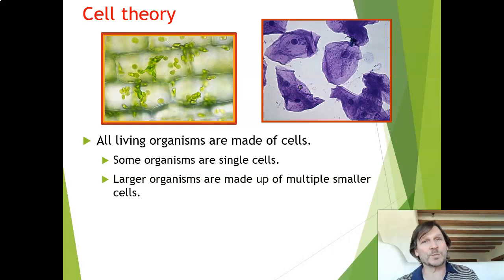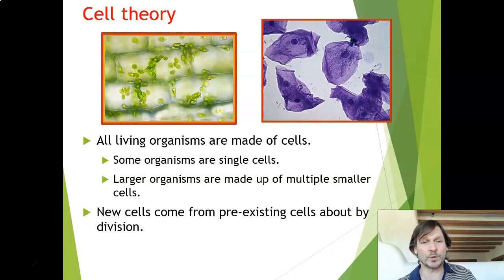So all organisms are made up of cells. For some, the whole organism is a single cell. For all the larger living organisms we see, they are made up of smaller cells combined into that one large organism. The second part is the explanation. One explains the structure of life is made up of cells. The second explains how life continues and reproduces.